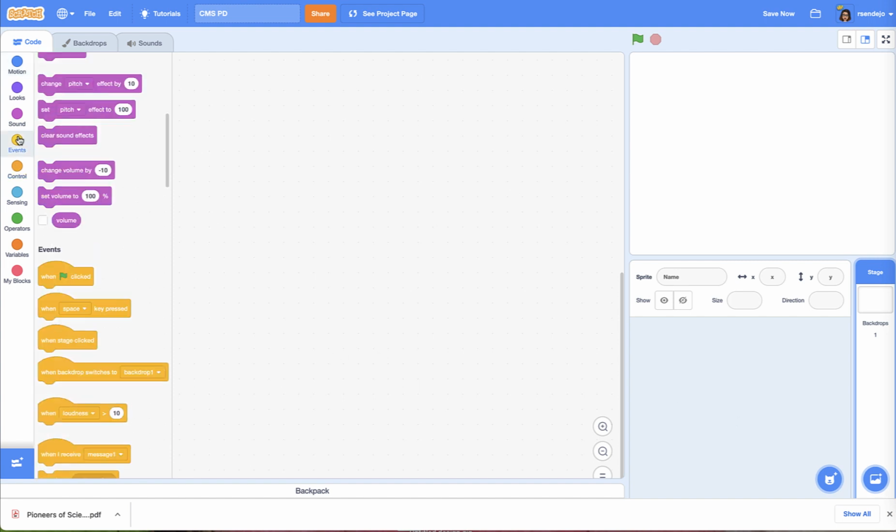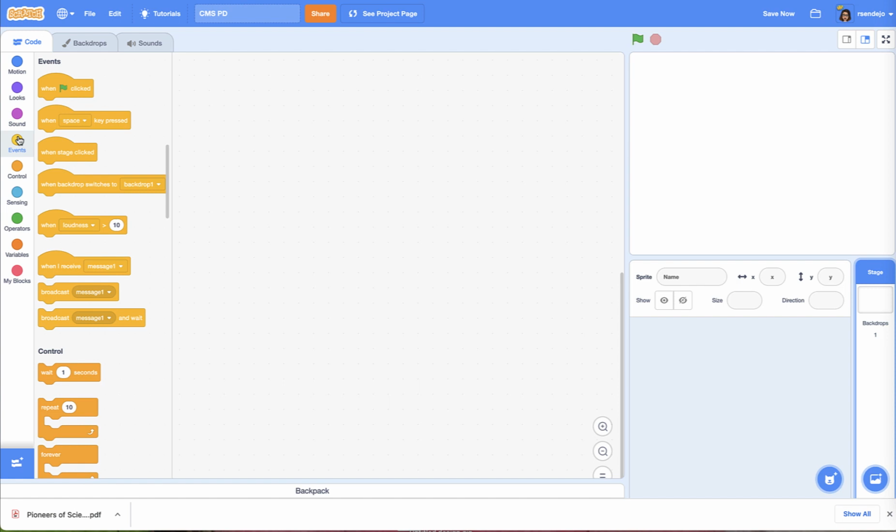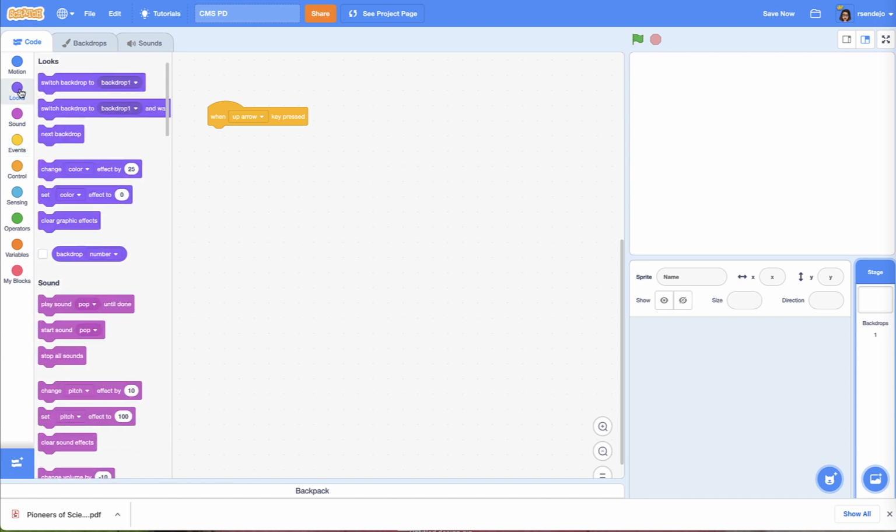I'm going to need to click on my event because I want to say when the up arrow on a computer or Chromebook is clicked, what do I want it to do? What do I want to happen? So when the up arrow is pressed, I want a sound to start.